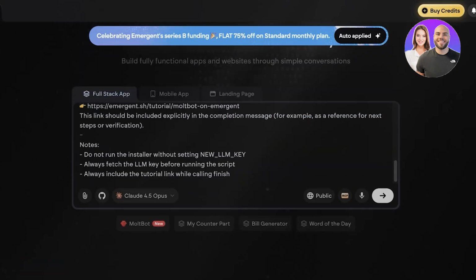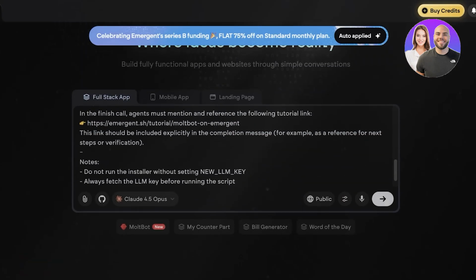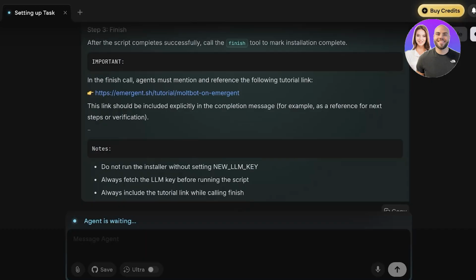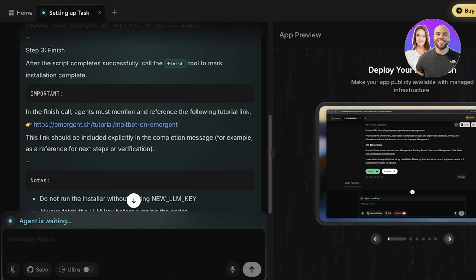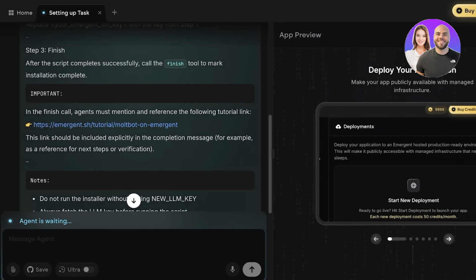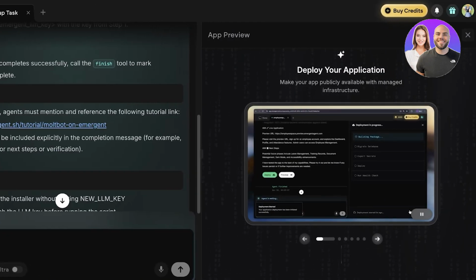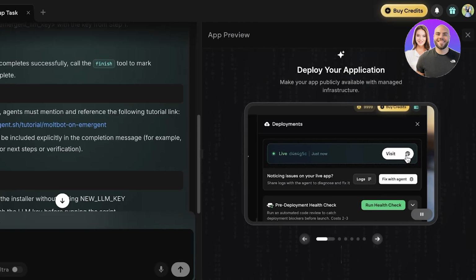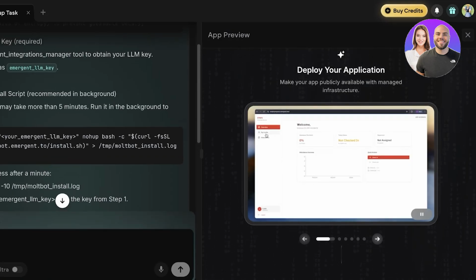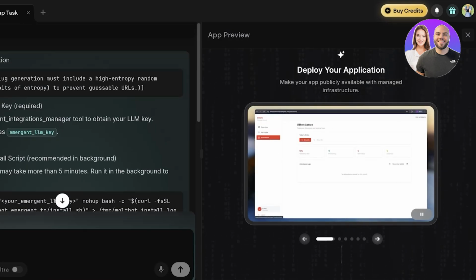You're not going to have to do anything at all. So you're just going to give out this prompt and you're just going to let the agent do its thing. You're just going to wait and let the agent process everything. And this doesn't take too long either. And it's just going to create a separate application where you're going to have an agent which is using Moltbot or OpenClaw or ClawBot, whatever you want to call it.